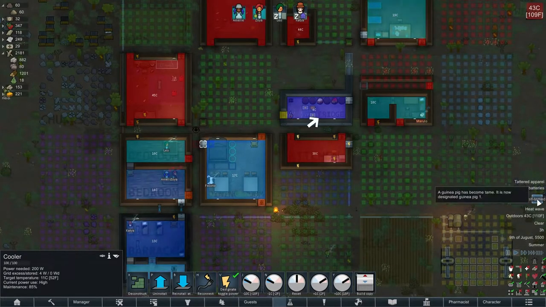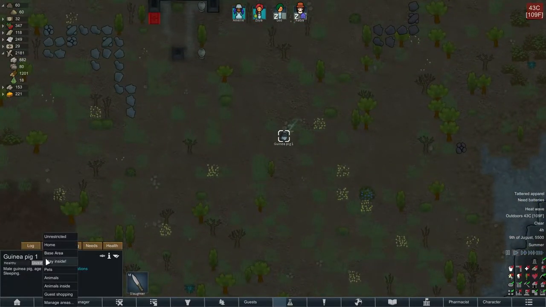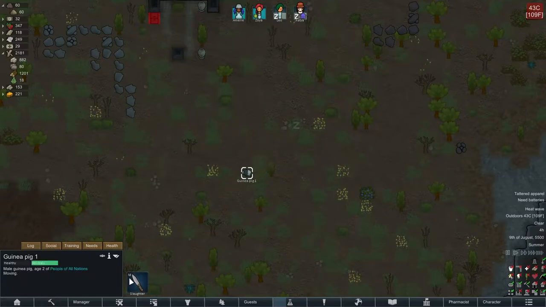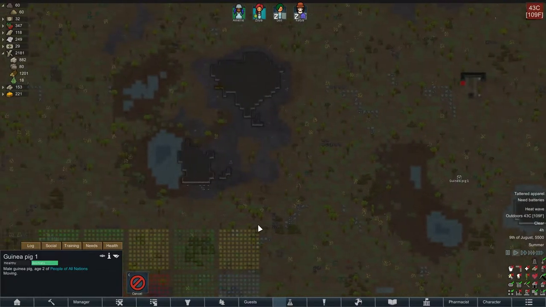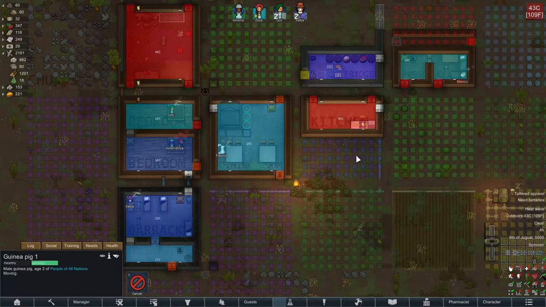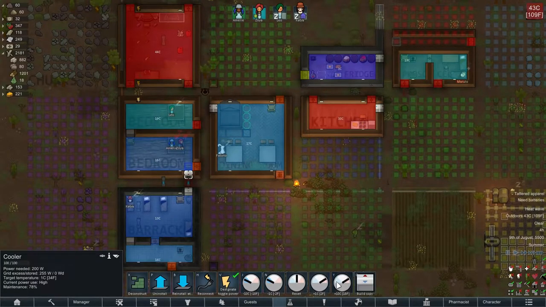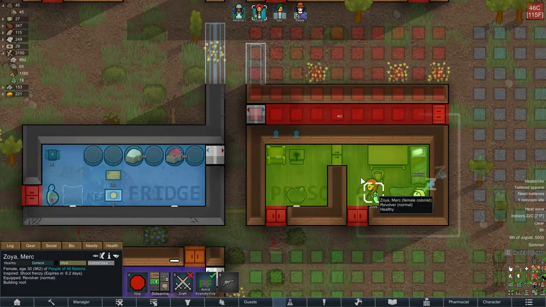Guinea pig self-tamed. I don't think we need any pets right now, so I'm sorry. I think you are gonna end up needing food. But thank you for your kind donation to our very miserable colony. Everyone is enjoying a much cooler night, which is very, very good. We can even ease off a bit on the AC.